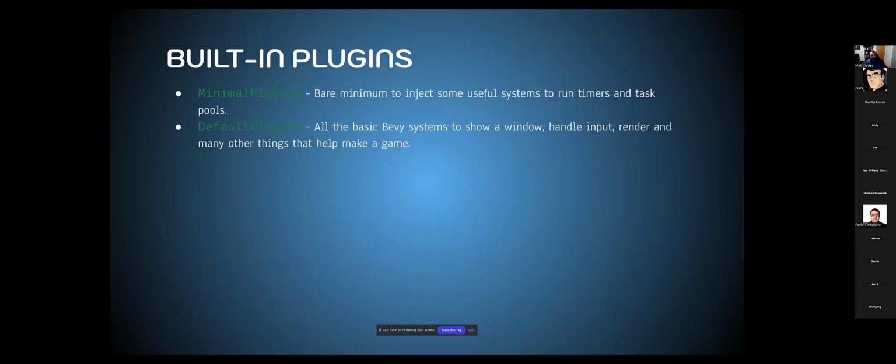So we have a few built-in plugin groups. We have the minimal plugins, which is just the bare minimum. It has a few systems to run timers and task pools. And then we have the default plugins, which is pretty much the whole basic Bevy engine. When you have that, a window will appear. You can interact with the renderer by adding certain entities with certain components, and so forth.